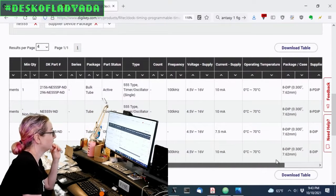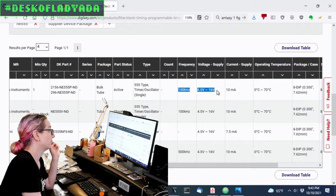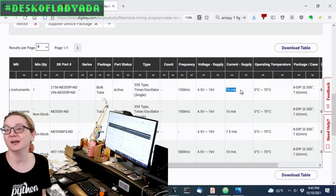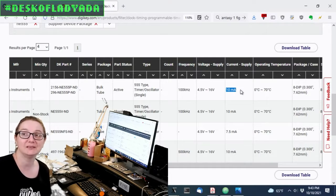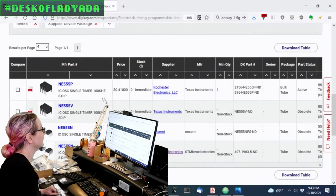The original could run up to about 100 kilohertz. It ran from about 4.5 to 16 volts and drew 10 milliamps. So that's good TTL logic voltages and current. You need a lot of voltage, you need a lot of current. You can run off of 5 volts, but you really need 5 volts. You can't run it lower.